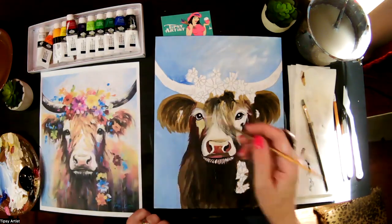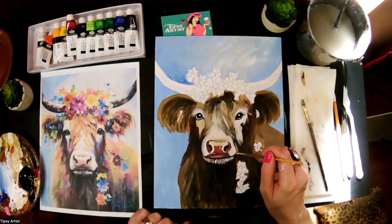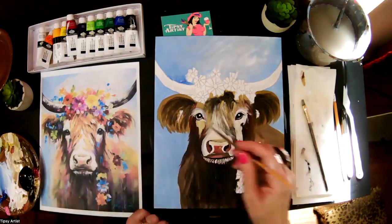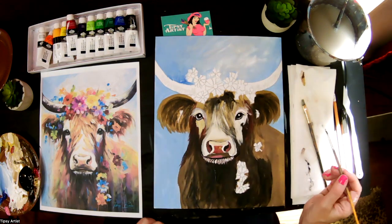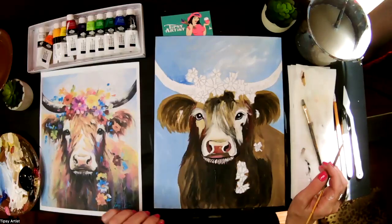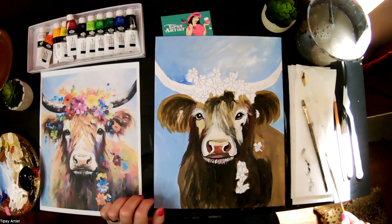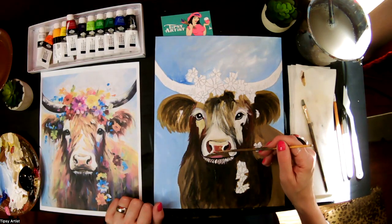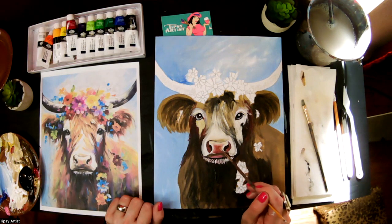So if it dries, you can re-wet. So I'm going to come back here a little bit more brown, for example. And then I'll come right next to it with a little bit more white again, and softly mix between the two. Now you get that soft blend mix happening. And we'll come back in here again. I want a little bit more of a softener between these two. So I'm going to work the side of the brush over the top. They're still wet, so I'm softly blending between that white and the dark.